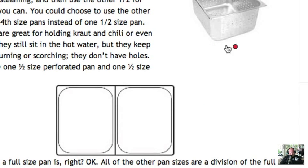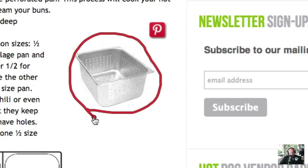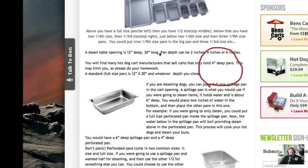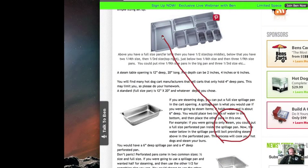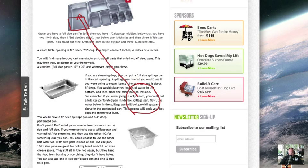I'm going to show you what this is. This is a steam pan, which would normally fit inside of a spillage pan. So this steam pan would fit up here into here — that picture showing a half size. It would take up half the space and you'd have water in the spillage pan; it would heat up and the steam would rise through. That's different from a false bottom. False bottoms are perfect for smaller pans when you don't have a spillage pan — like in his case. He won't be using a spillage pan; he'll be using regular pans with a false bottom.